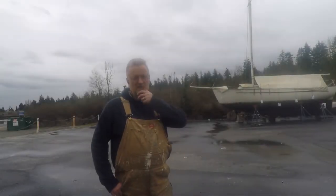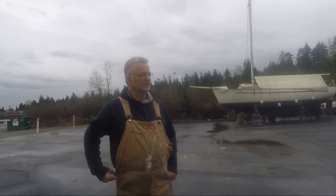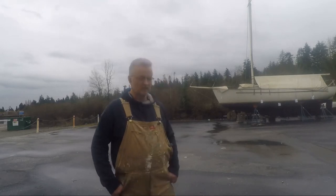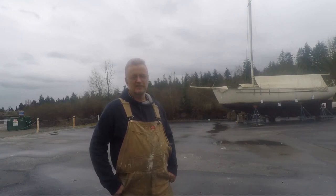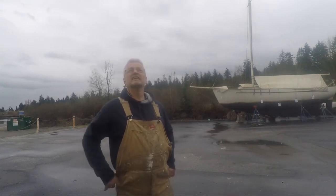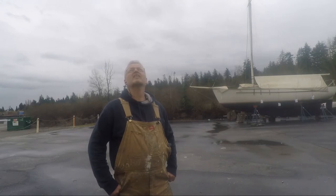The weather has kept me away from doing projects on the boat for about a week or so, but it's warmed up some. And the rain has returned, monsoons, as you can see the ground is wet, but today is a good day. So I'm going to continue working on the bowsprit platform project, which is right there. The fiberglass thing I did the other day worked out well, so I'm going to clean it up with a grinder of some sort, and then I'm going to test fit the bowsprit platforms. Should be exciting.